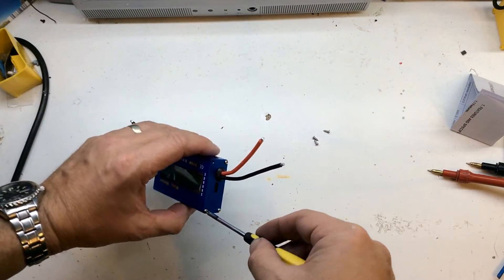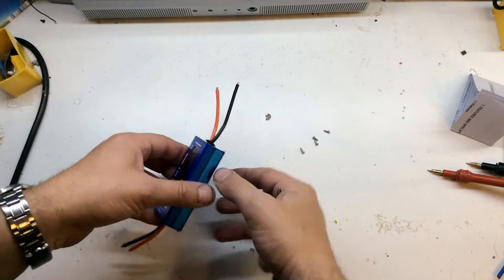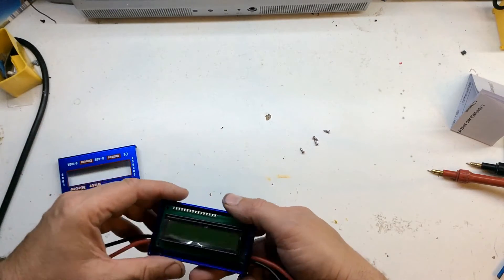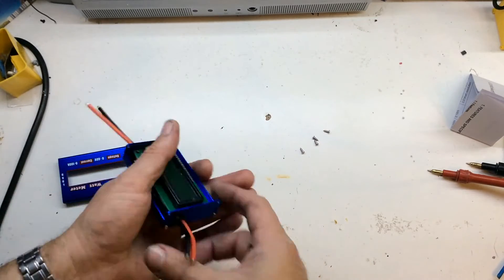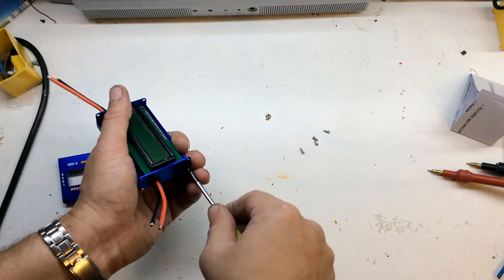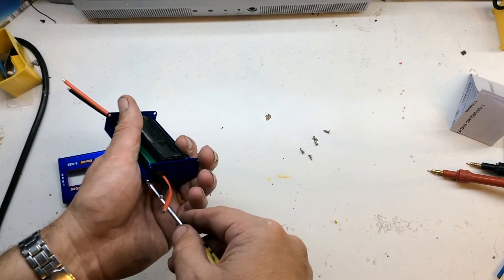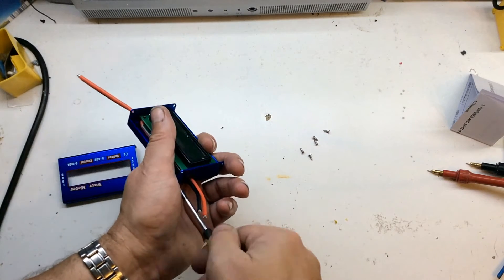Take 4 screws off to start. The board is just not held in by anything — it's just there. I'll take the other end cap off which will allow me to pull this out. The board is actually just held in place by the two grommets, which is never good.